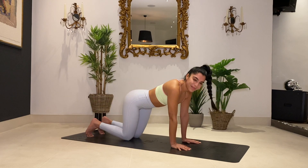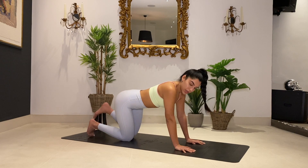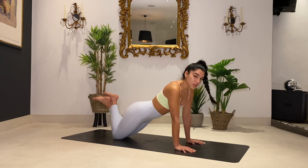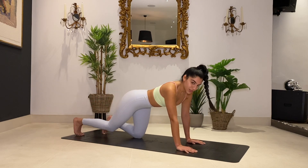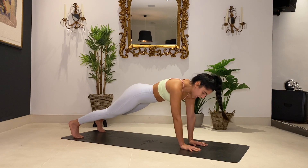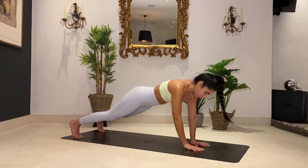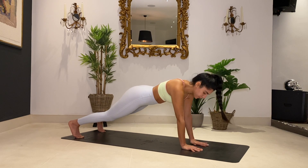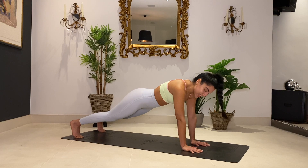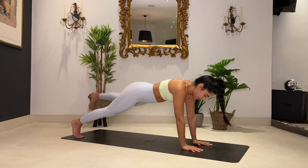Come back down to that tabletop position. We're now going to go for a little bit of plank work. If you want to modify, you can keep on your knees — just make sure you're dropping your hips down so you're one straight line from your knees to your shoulders. Otherwise we're going to do a full plank and go for those shoulder taps like we did in the bear core, now in a plank. Opposite shoulders to hand — just keep it going, find that control, keeping those hips parallel to the ground, really try not to twist. Four more — four, three, two, one. Hold that plank.